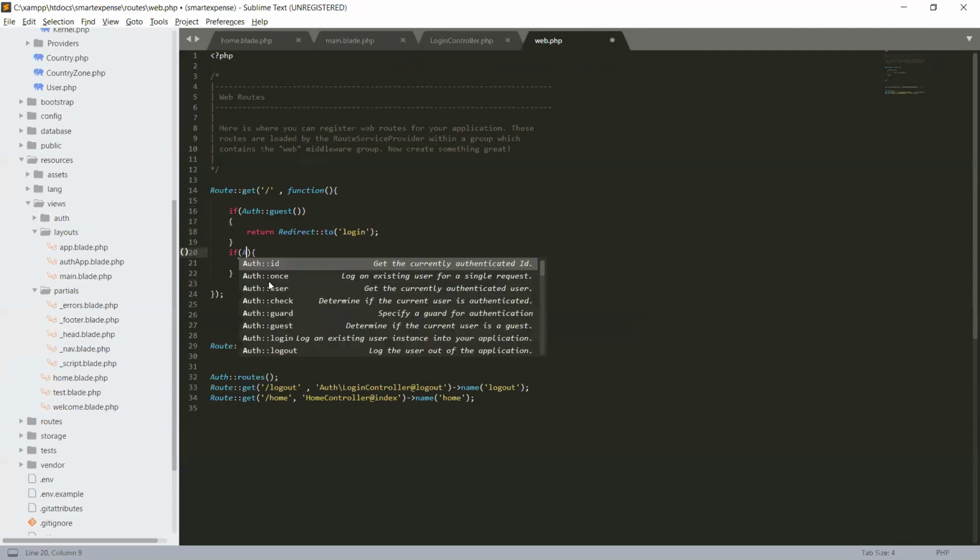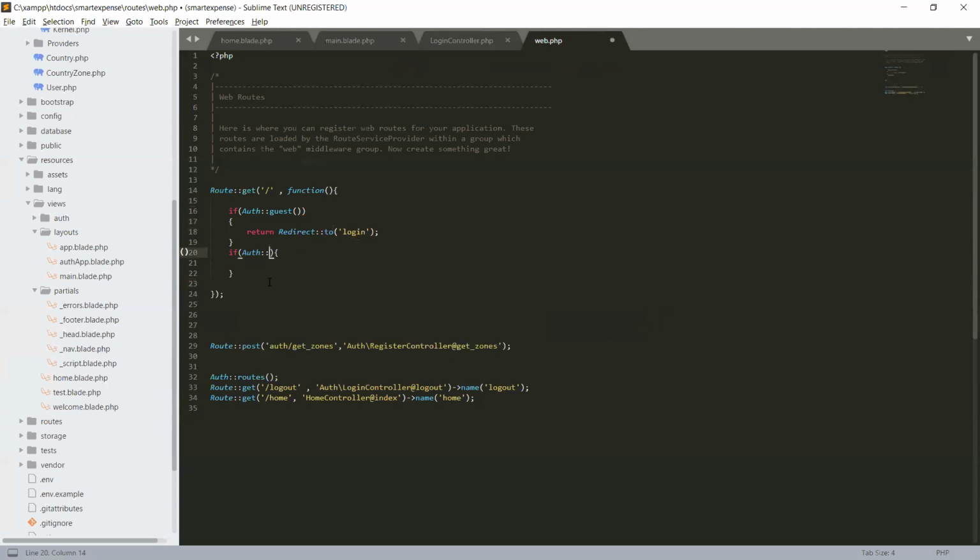And if Auth check, this is the Auth facade helper function to check the user if it has credentials.